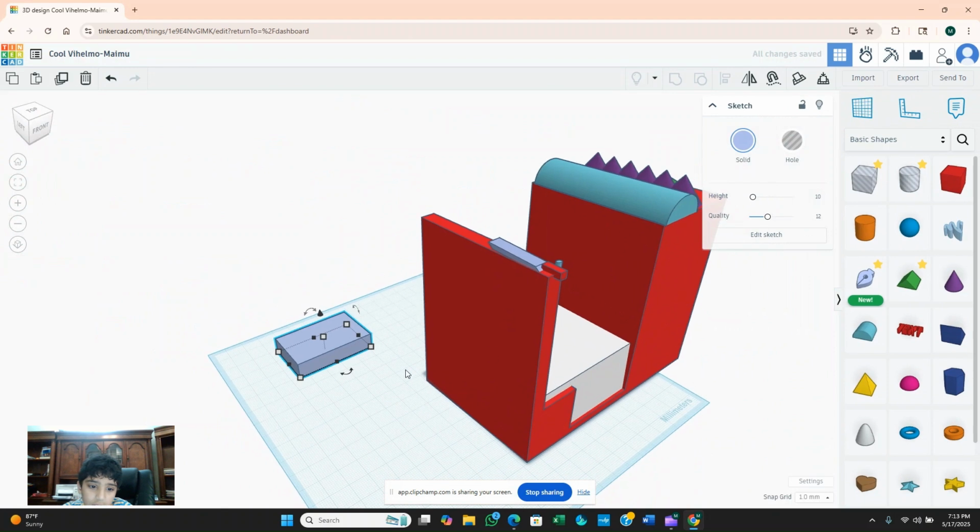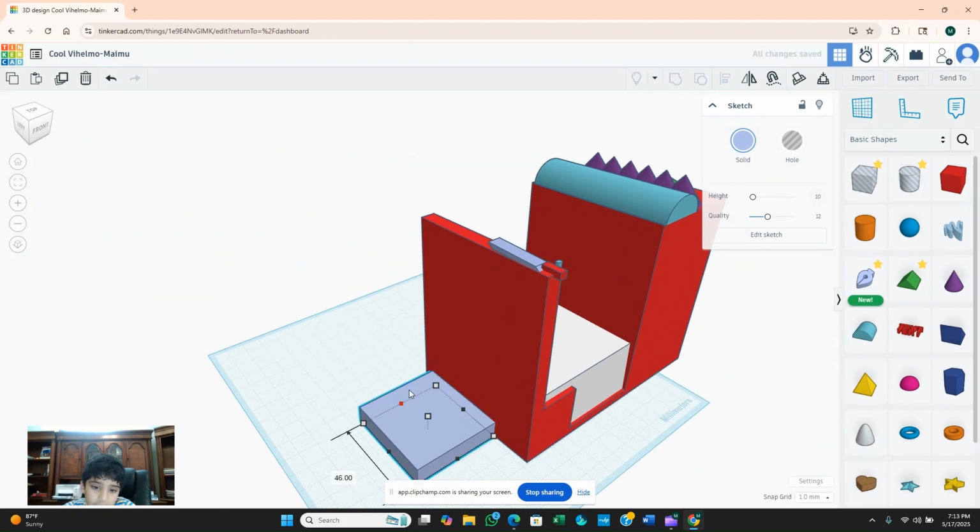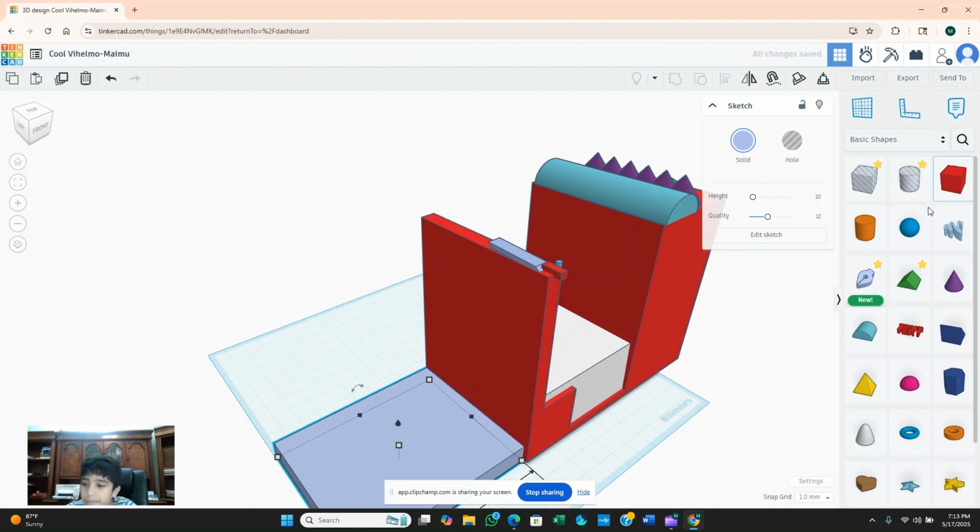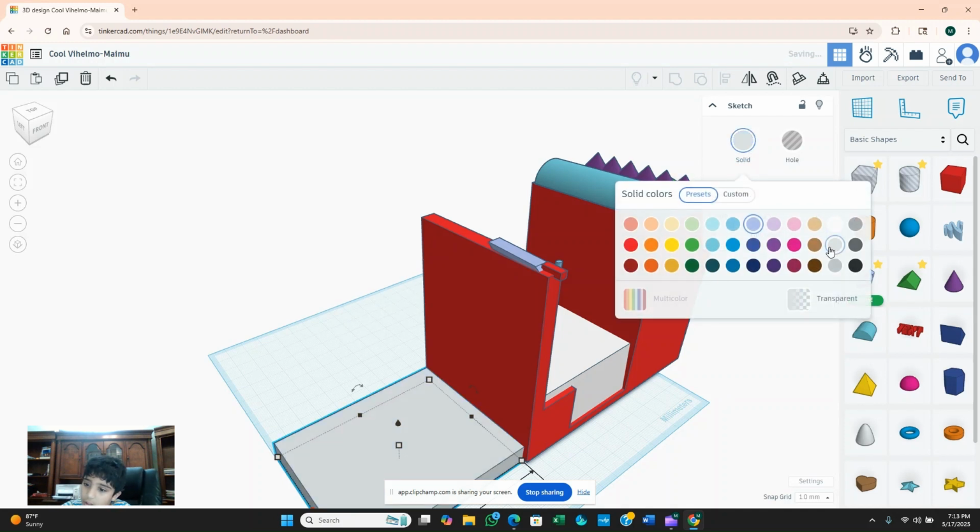Finished sketch. And now you can go like this. And they can jump down and be saved. Maybe we should actually make this a little bigger. And then we're going to make this like this. And now you can change the color to whatever color you want. I'm going to pick white or black. You can choose that. But I'm picking white for sure.